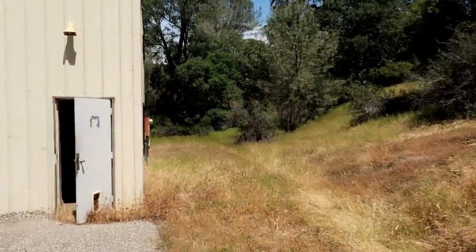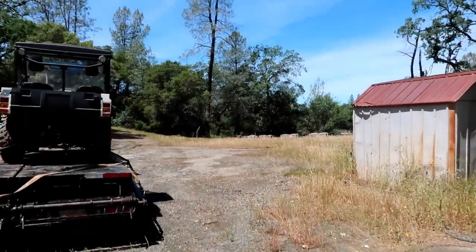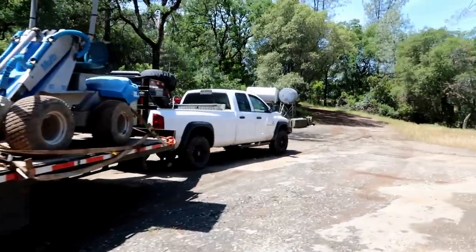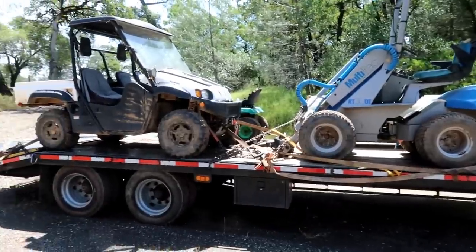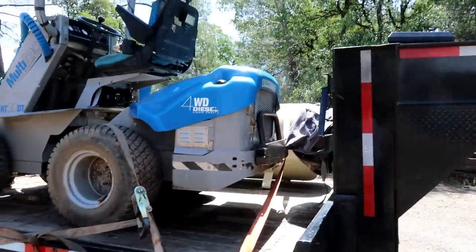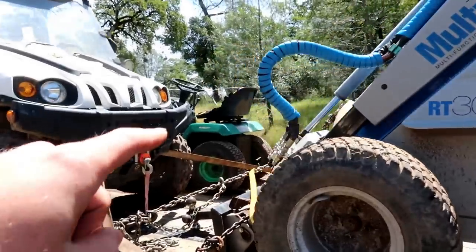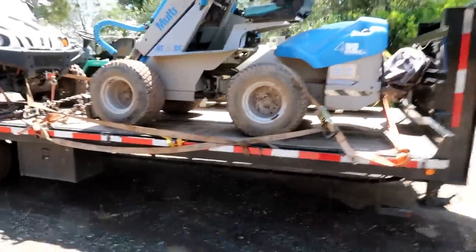I'm going to give you a little tour. Areas like this — if you're accustomed to having a bunch of room you wouldn't even care, but I could totally park a trailer there. I fired up the 04 this morning, drove to dad's house and grabbed the gooseneck. Brought the side-by-side so I can get around the property quicker. Got a brand new refurbished propane tank for a good deal, and I need to cut some goat trails through the thick grass with the mower, so I stole my uncle's.